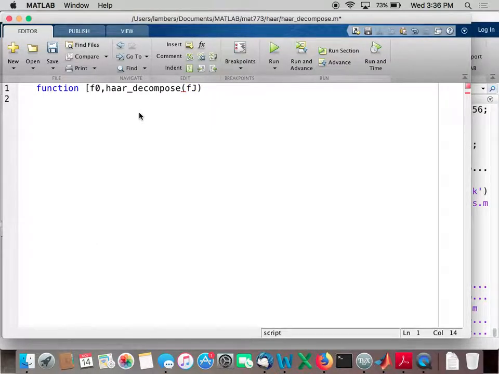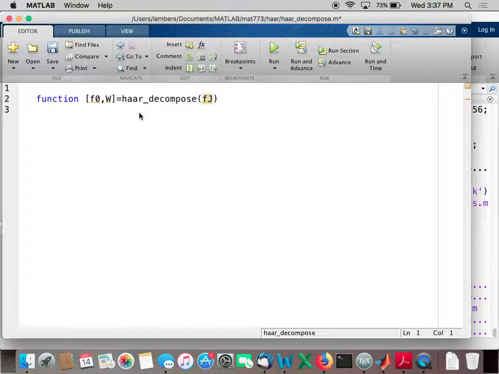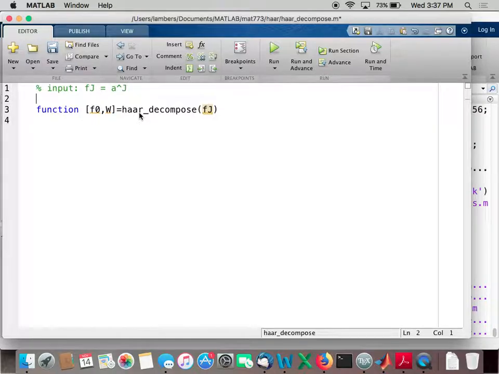And then capital W will hold the coefficients for all the W's. So these are the coefficients coming in. Going out, we have f0, which is really just a 0,0, the one and only coefficient we have at that level.